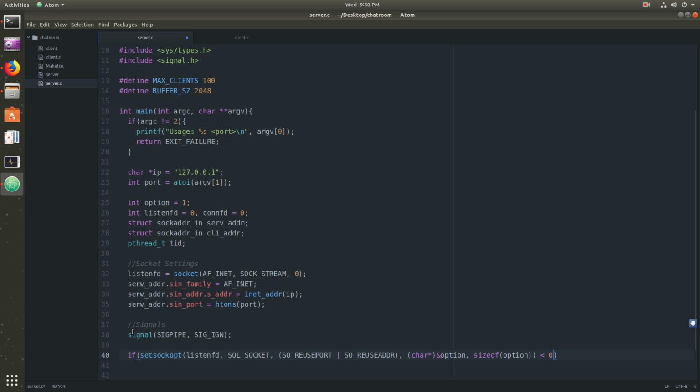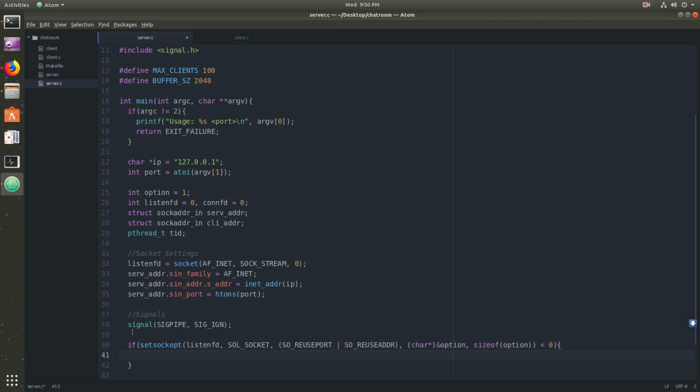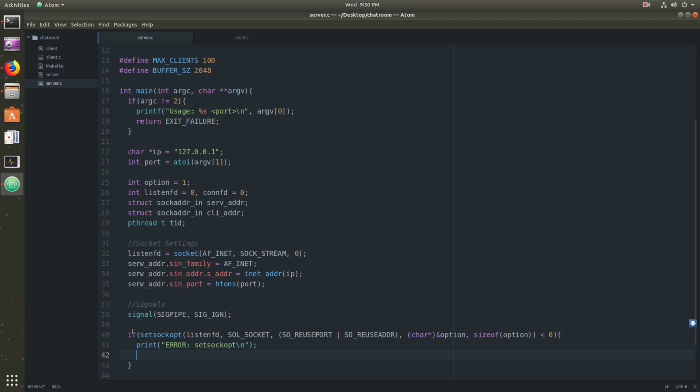If it is less than 0, then there's an error: perror setsockopt with a new line character, and we're going to return EXIT_FAILURE because we have not successfully exited the program.